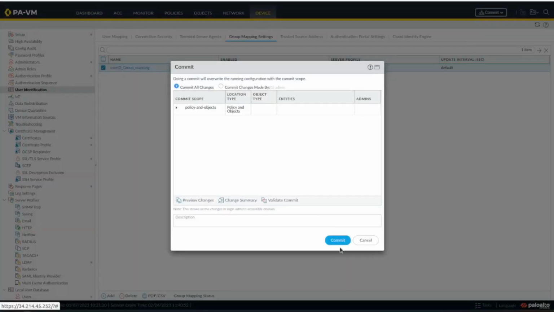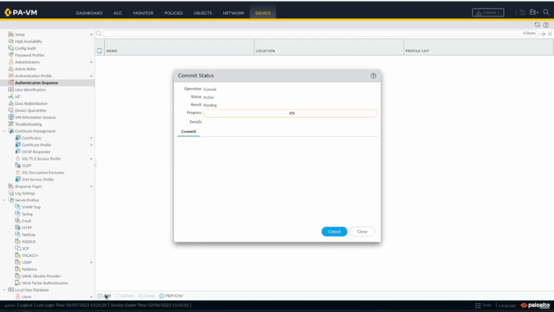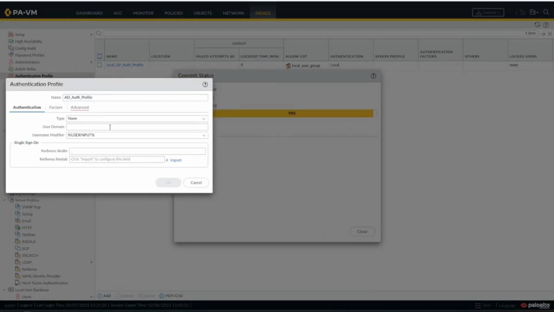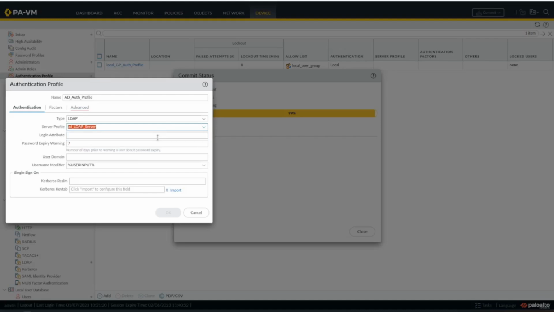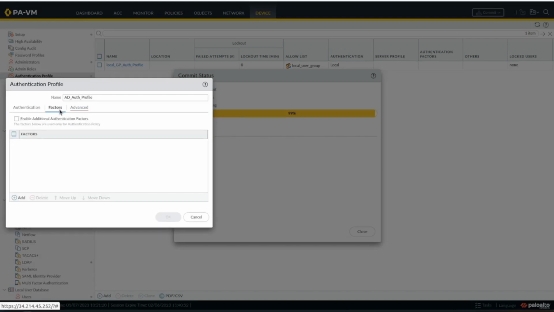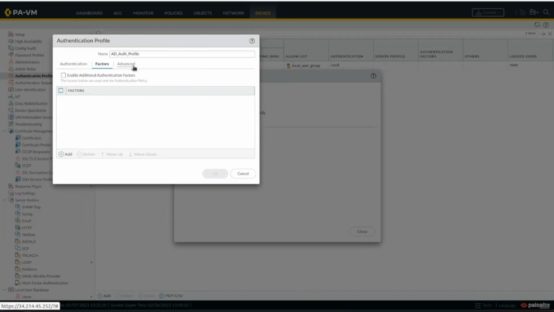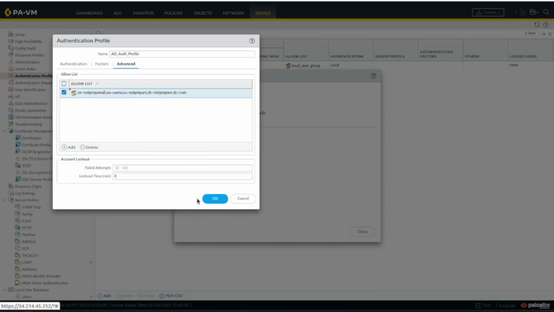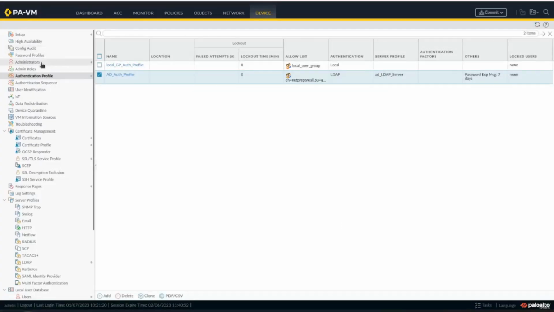Commit the change. So I'm going to finish. Alright, so now if you go here and you add, you'll see you only see one of them, okay? I highly recommend just specifying what are the groups that you're using, okay? Because there's no need. I've been places where they actually specify the whole AD and they barely use a couple of groups, alright? So it's overwhelming for the firewall and there's no added value to have all the AD there.